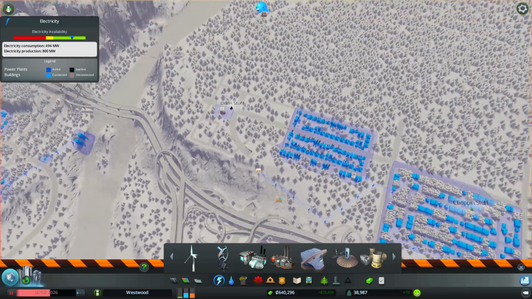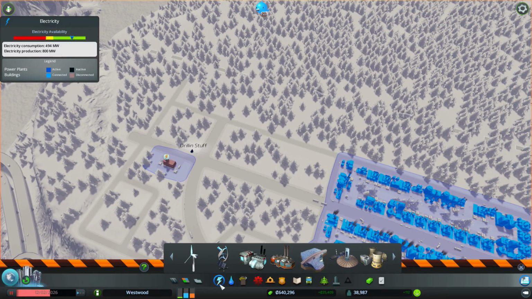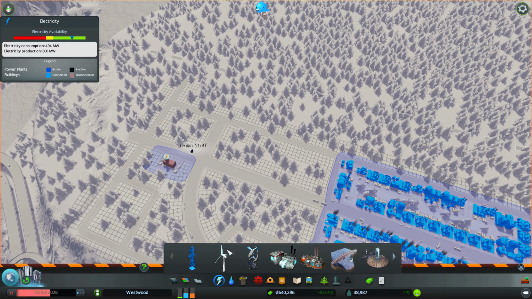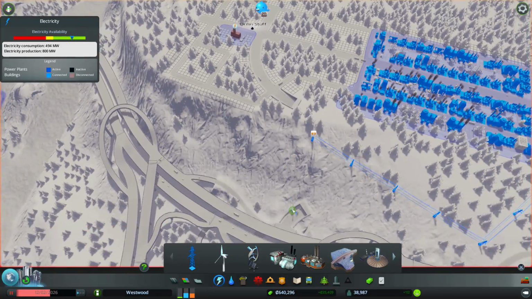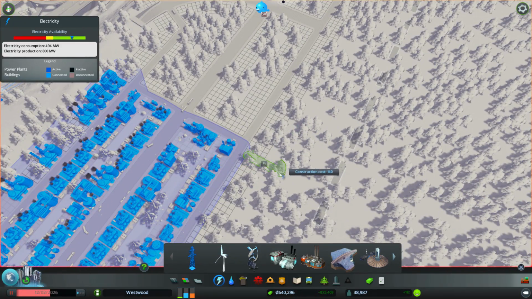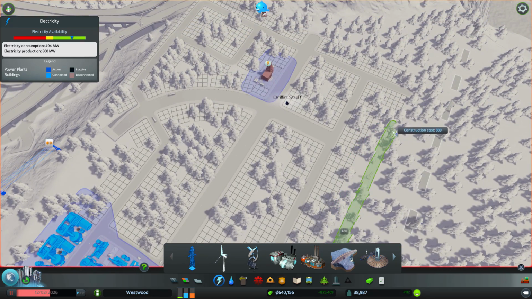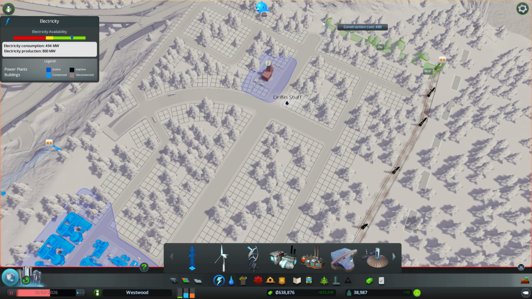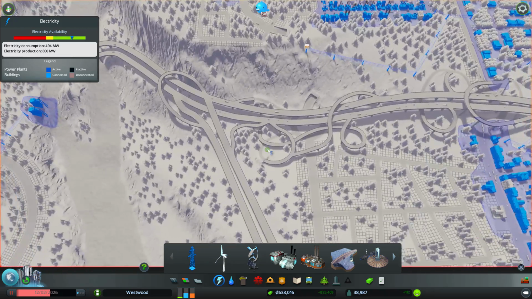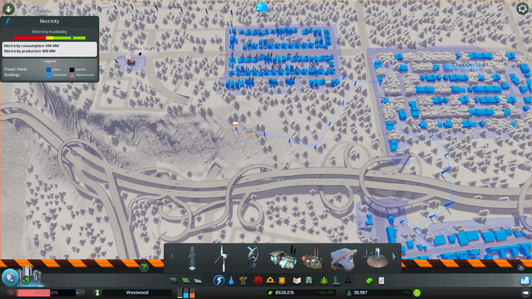There we go. This guy will need power. So let's give him some power line. It'd be nice to keep the power out of the zoned area, but oh well. Maybe we'll just do it like this for now, at least until this area fills up. I'm just going to go around the edge. This is not that efficient, but it keeps it out of the zoning area. We'll delete it as we spread into the area, and I can delete this. Blam, blam, blam.